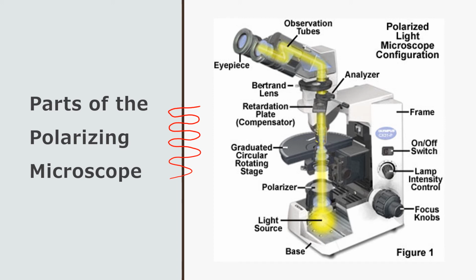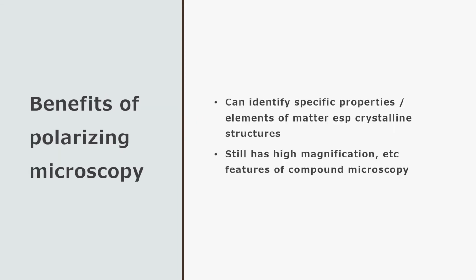If you have something that's going at a different, see, it's hard to draw this stuff in 2D. But if your wavelength is going a different direction and your polarizer is oriented to a different mineral, then it won't be able to go through, and you can confirm that that sample is not the mineral that you thought it was.